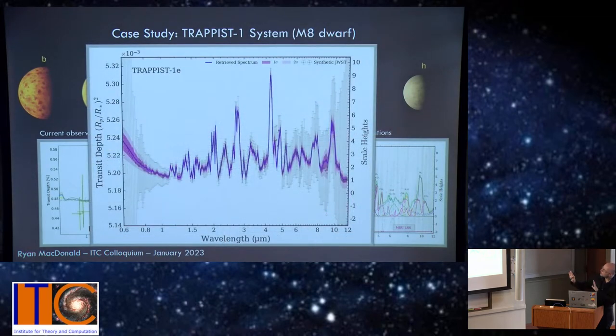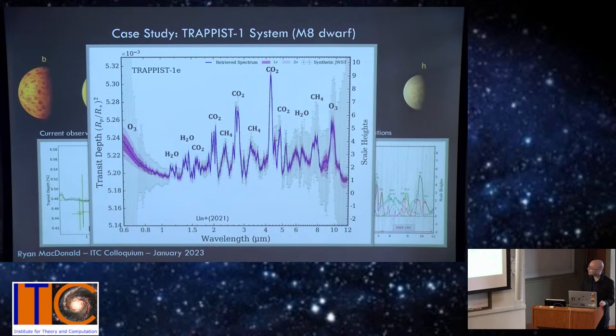So what I'm illustrating here is what we might hope for if the TAC would deign to give us 100 transits of TRAPPIST-1e, which maybe we can hope for in the next 5 to 10 years. JWST will be around for long enough. In this case, we would have confident detections of water, carbon dioxide, and methane. But it is going to be tricky if we want to get out important components of biosignature pairs like ozone, because unfortunately, ozone's a bit of a pesky molecule that happens to only absorb at the wavelengths where JWST is least sensitive, both at the shortest wavelengths and at the longest wavelengths.